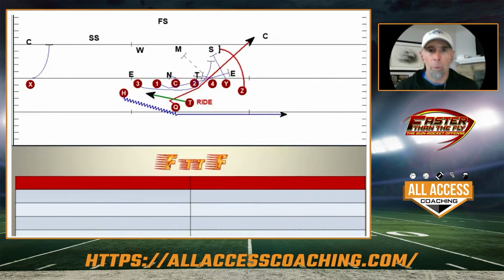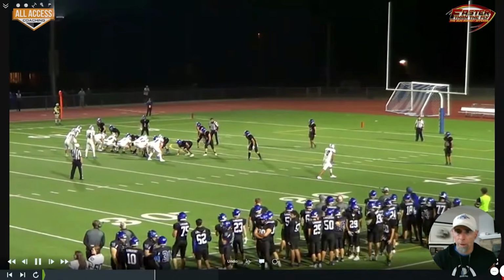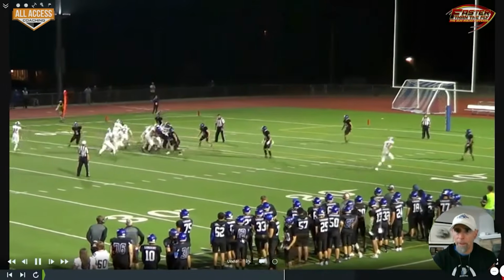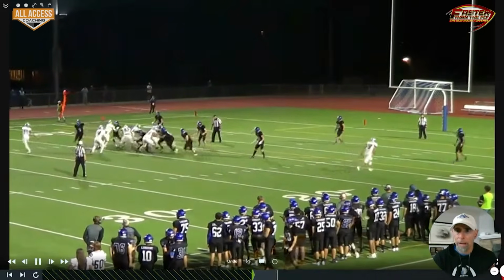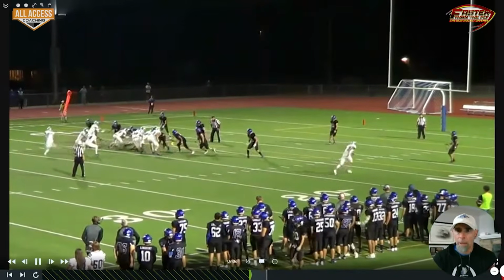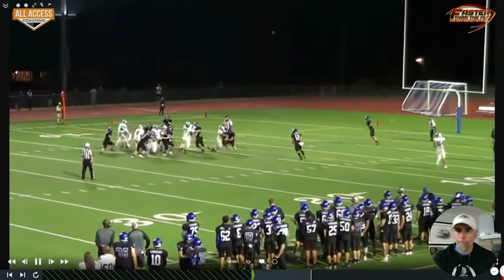Another one right here, that last one was with 2 split ends. Now we've got one with a tight end here. So again, same concept, motion to soften this edge, ride to influence the linebackers, and then quarterback's going to keep it. So we're going to have motion going away. Soften that edge. You can see the reaction there by number 5. You're going to see the ride, that influences the linebackers, and then our quarterback keeps it.